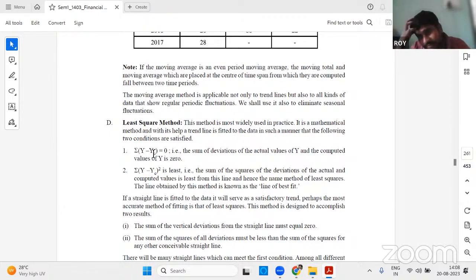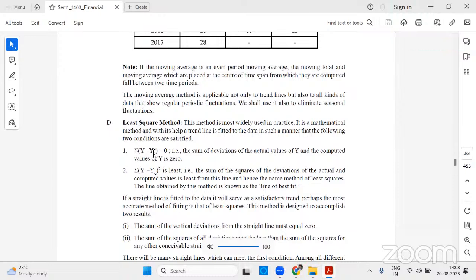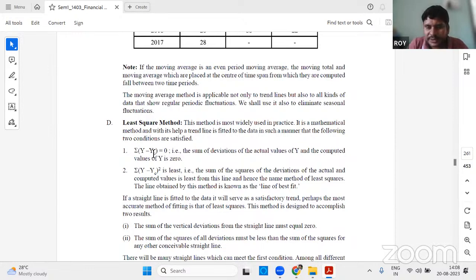How to calculate deviation? Deviations. Let us say you have numbers 1, 2, 3, 4, 5. How to calculate the deviations for 1, 2, 3, 4, 5? X minus x bar. X bar is what? Average, right? That is how much the value is deviated from the mean value.